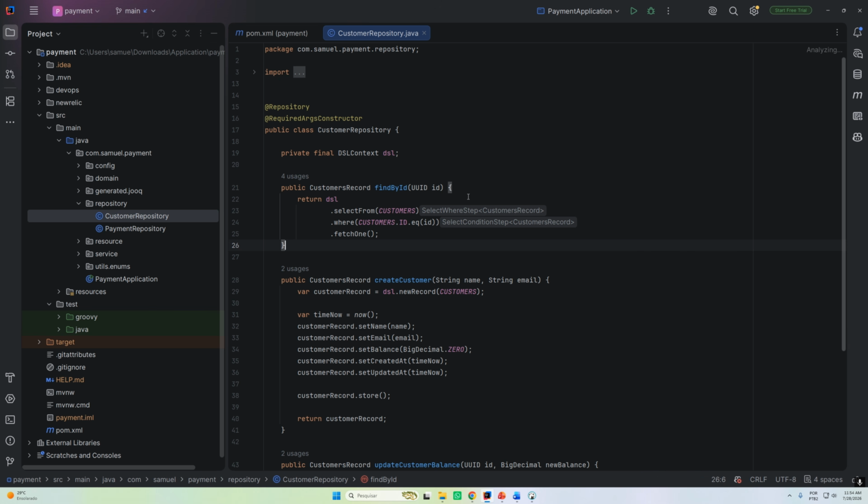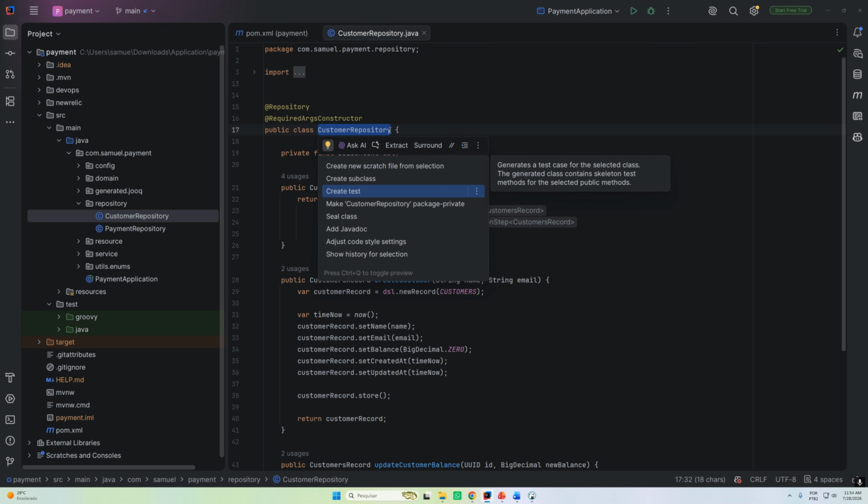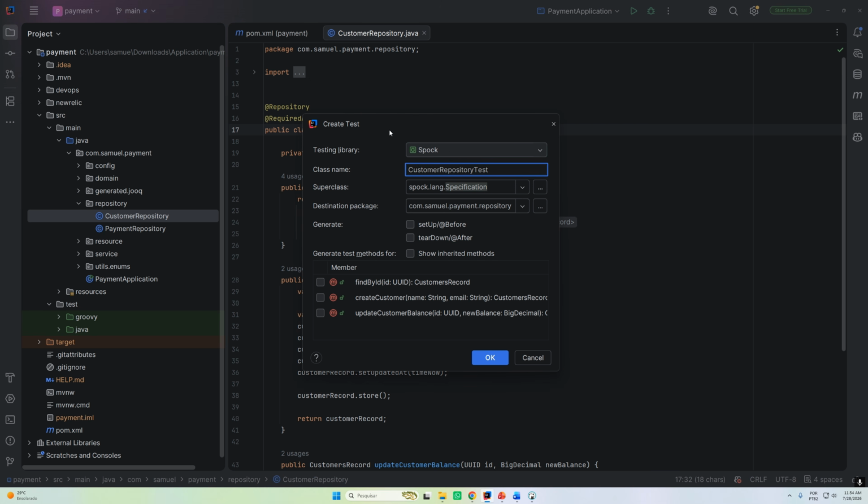So let's say I want to create a test for this class. All right, so I'm gonna choose this option here, and because of that plugin, I have this option here, so I can choose the Spock option here to create a class test.